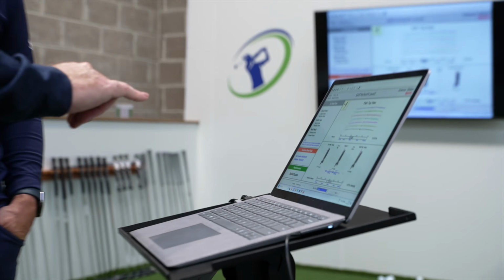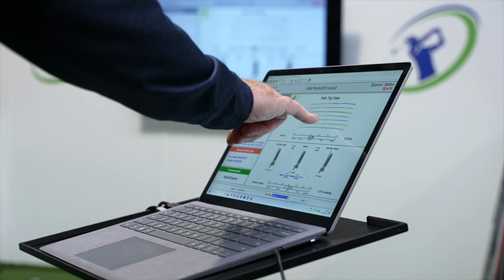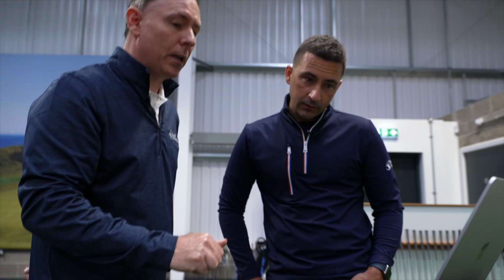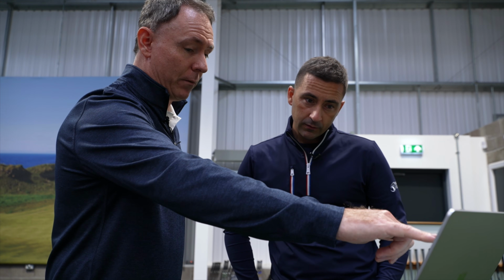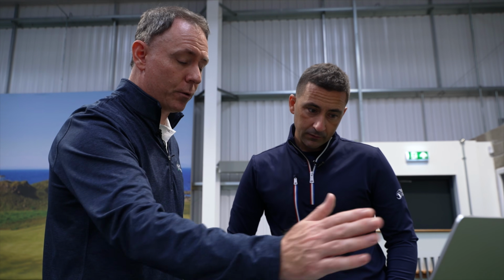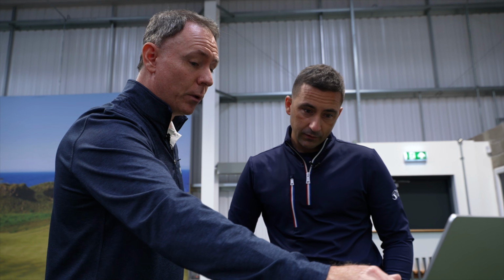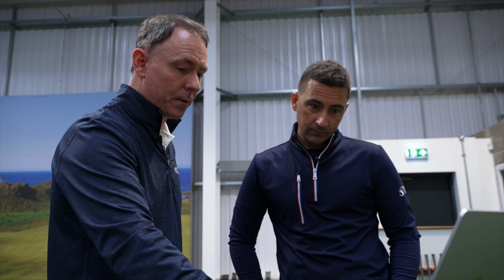You can see from the top view. So this is your stroke from the top. The black dot represents the ball. The backstroke here, and then the through stroke. So you can see it's a nice stroke, with a moderate amount of rotation on the backswing and the through swing. And then you can see the amount of face rotation here. It is a very minimal amount of rotation, but it is closing at impact as well. So the face is a little bit left, which is why you've missed them a little bit left.